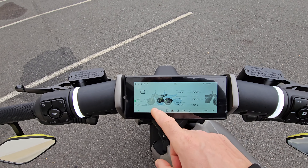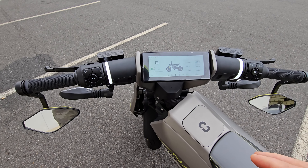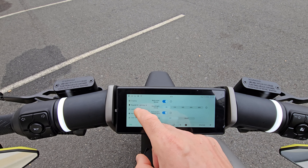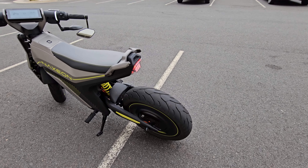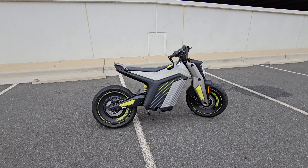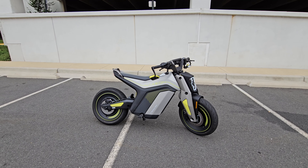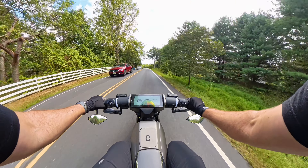I like the screen — good quality, easy touch, super bright even on a very sunny day. The only thing that's annoying is that it's too bright when riding at night and I couldn't find the settings to lower the brightness. But besides that, very pleased with the bike. This is a very cool bike — probably the coolest I tried so far on the channel. Simple, futuristic design, everything hidden and covered, very nice lights. I love the evening when you ride with those lights on — it just looks like a Tron bike.